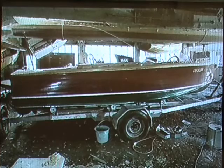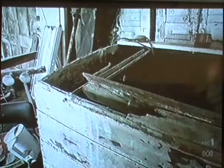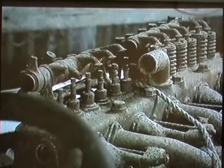This boat here was built in 1927 to an American design. I still use it on a regular basis. And the other boat at the back there, that was built in 1920. It's called Miss Playtoy, and it was a race boat. It actually won a few races, and I've got some documentation on it and also the trophies that it won.